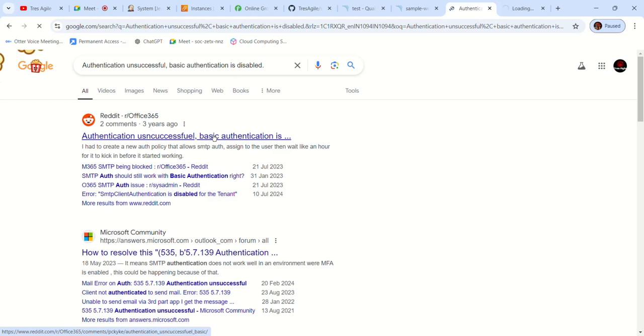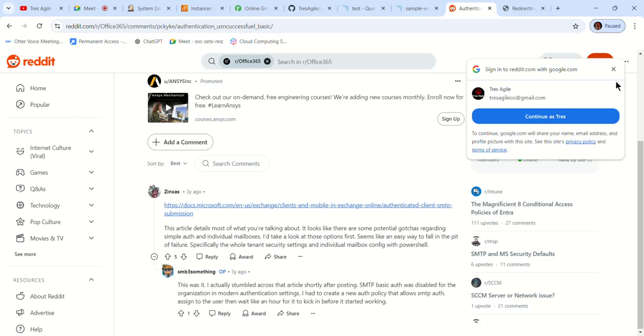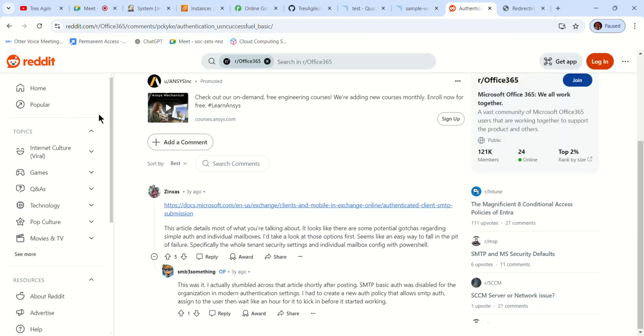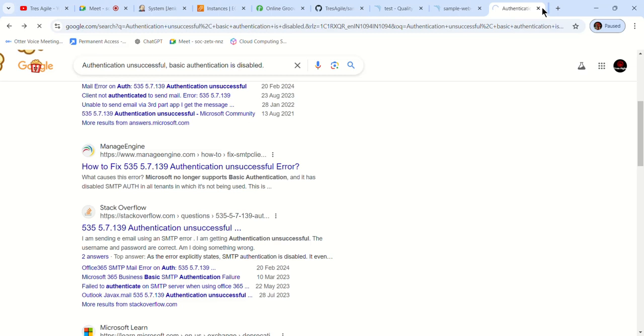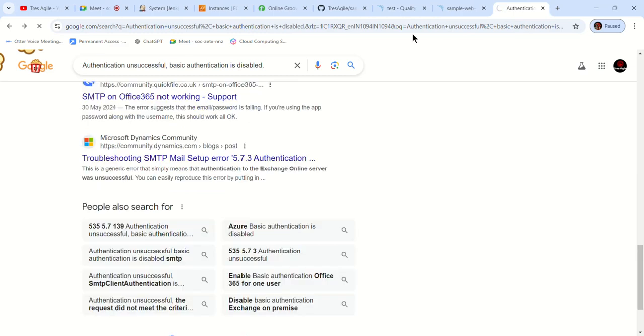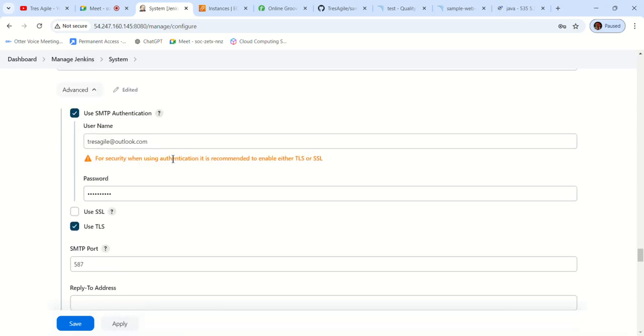Come on now. Why is this not loading? There is no TLS option. Some type of server.